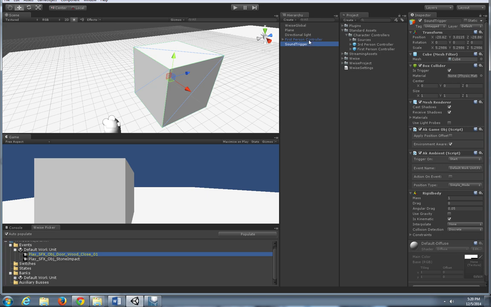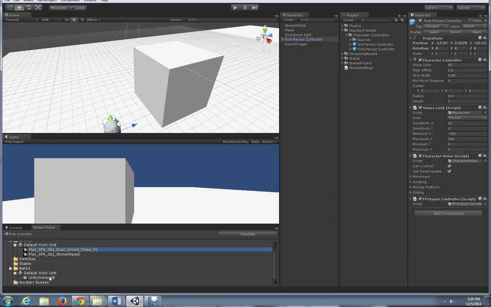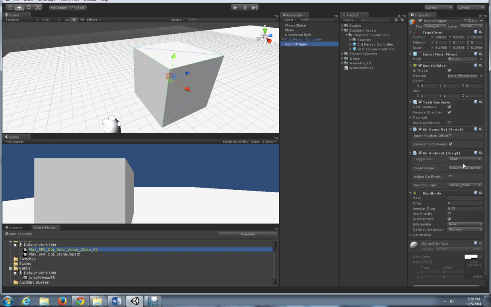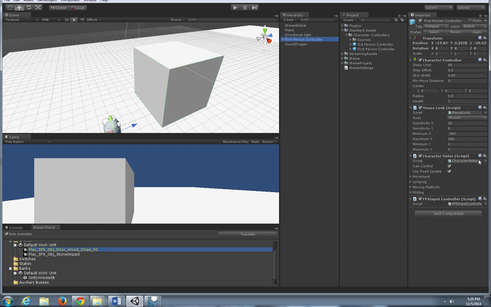Before we press play, we also need to load the sound banks, because right now there are no sound banks. The sound banks are not loaded in the scene, and Unity doesn't understand those events. Those events are part of the sound bank, and the sound bank is not loaded. So I'm gonna take the player, and the player will load the sound bank.